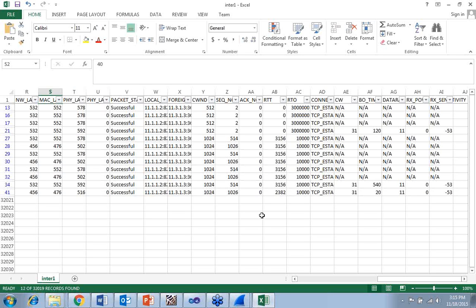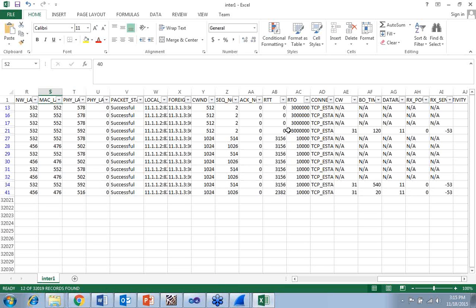And how is it different? 2382, the last one. It depends upon a lot of factors, sir. I have to analyze it further because the links are not ideal. If you go to link properties, we have the delays. RTO, what is RTO?